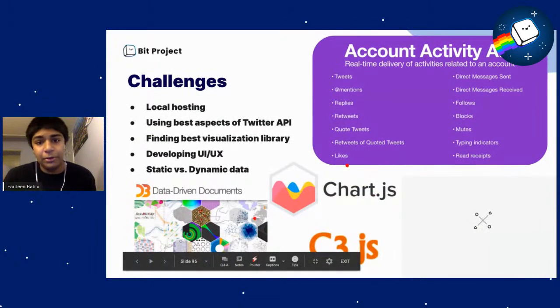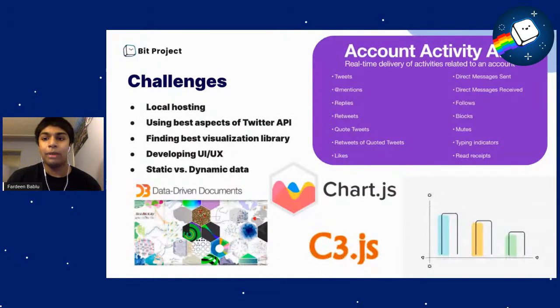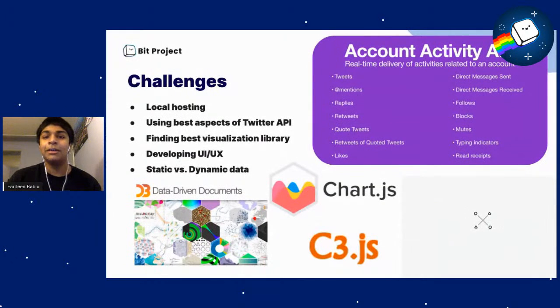Before I do that, some of the challenges that come with this. Local hosting, firstly. I have some challenges with that because I'm using a school issued computer, so I don't have the ability to use Node.js, certain things that allow me to make a better test before I actually run it. So I had to use the browser.